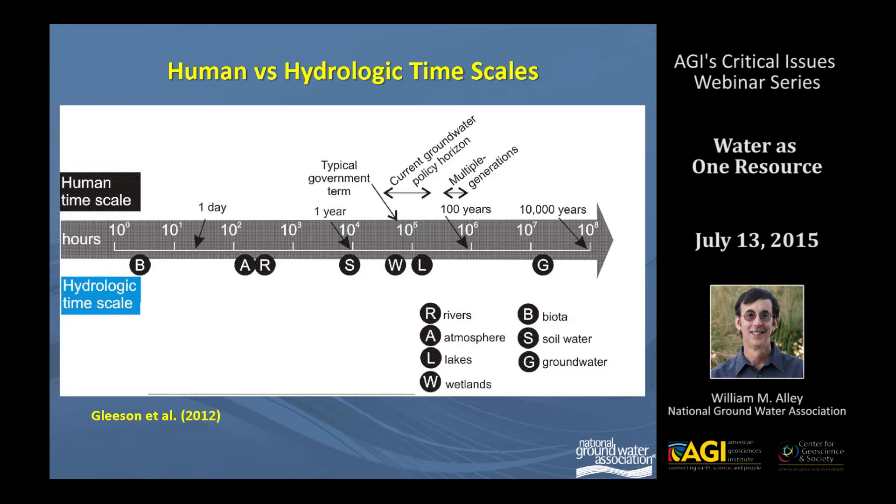That's the same really as oceans in terms of where water returns to the atmosphere or to a surface water body, although that can range dramatically from anywhere from tens of years to tens of thousands or even a million years. In comparison to that, most groundwater policy horizons have typically been more in the 5 to 20 year time frame, although they're increasingly becoming more of a 50-year time frame — which is of course much greater than a typical government term. It's one of the issues associated with trying to manage these systems, but if you want to manage groundwater resources sustainably, we need to consider the time scale as a consequence.